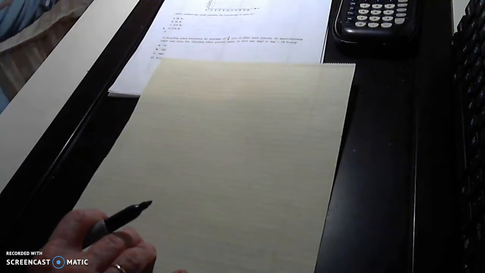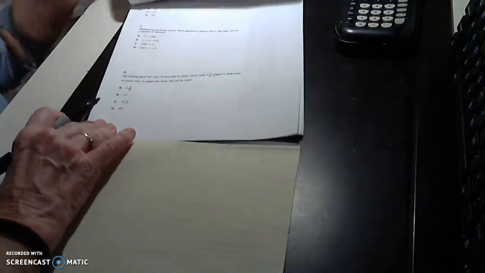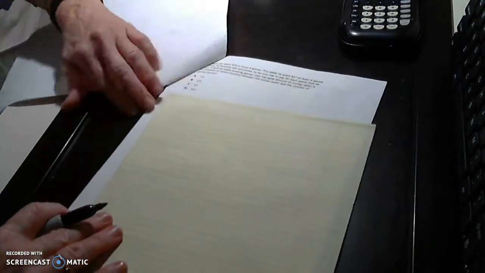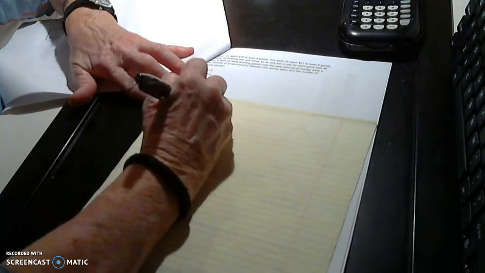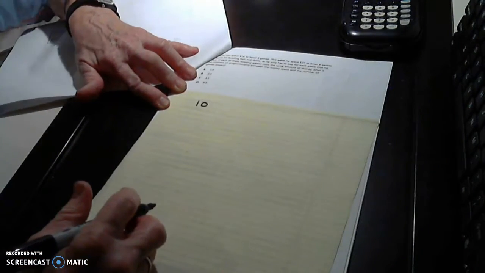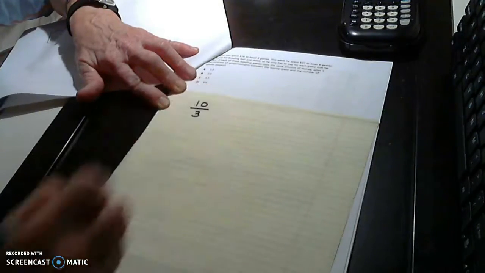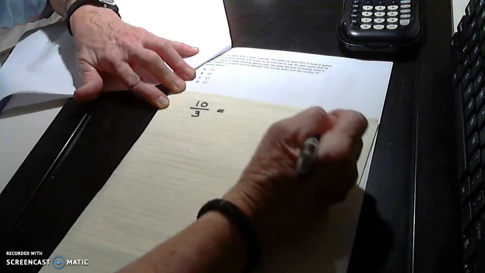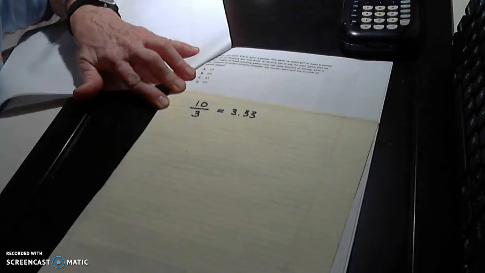The final problem that I would like to work on is basically what happens when you have a situation where you are spending money at a constant rate. Let's say, for example, if I take 10 cab rides and I am charged $3 per cab ride, I can say, well, the rate of each cab ride is $3.33, which is highly unlikely.